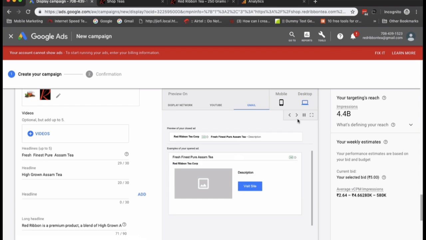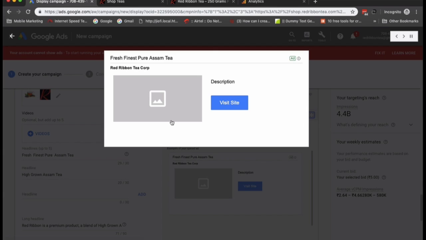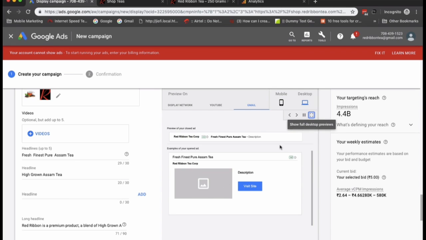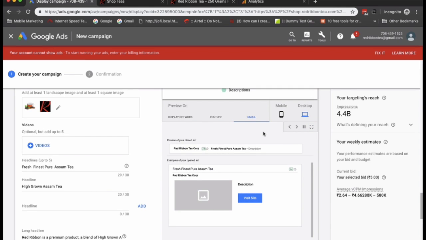So now you see the logo and the copy shows up, and you can also preview the same. So this image is required. I can go ahead and select the same. I can go back and look for the required image and select the same.